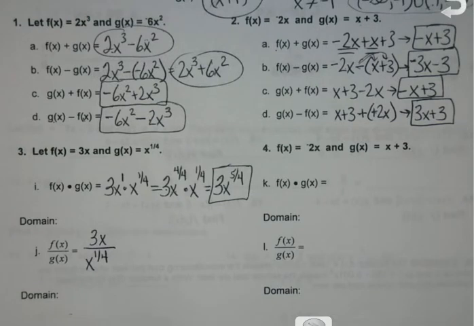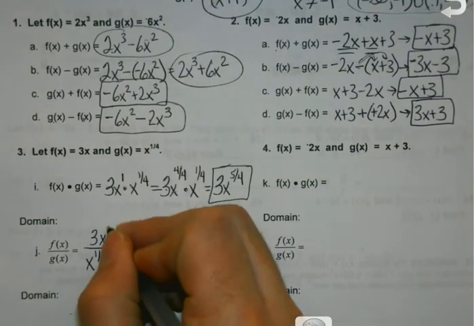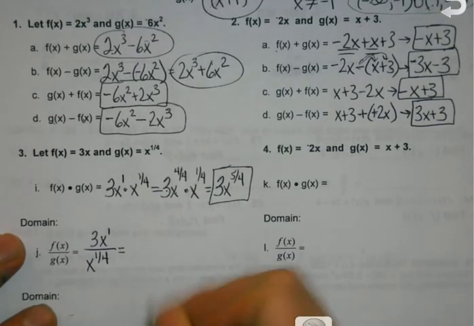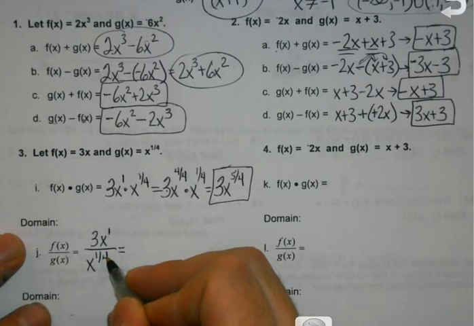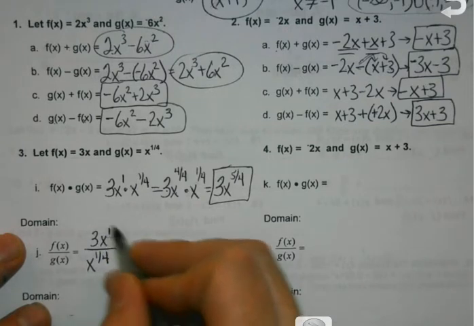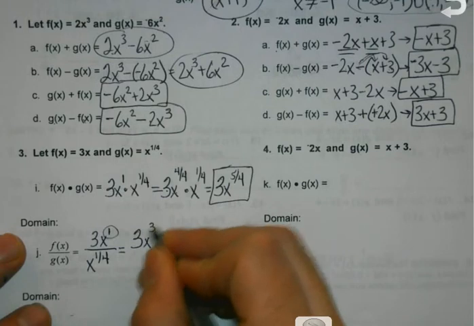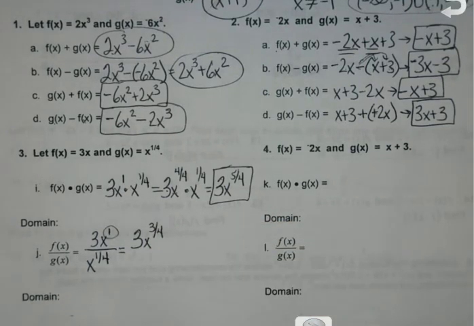So here, there's a couple of things that I could do. What do we normally do with exponents when we're dividing? Subtract. We do the bigger minus the smaller. So here, I'm like, okay, so 1 minus 1/4 is 3/4. The larger exponent is in the numerator. So I just get my 3/4 up there and I'm good. So again, not something that's going to be too hard to deal with.